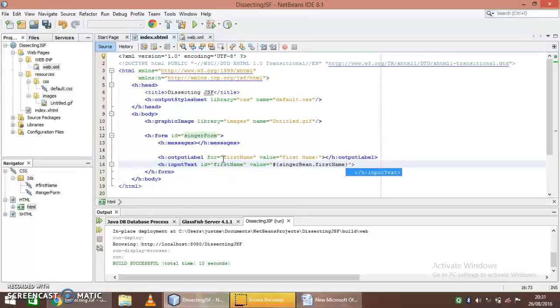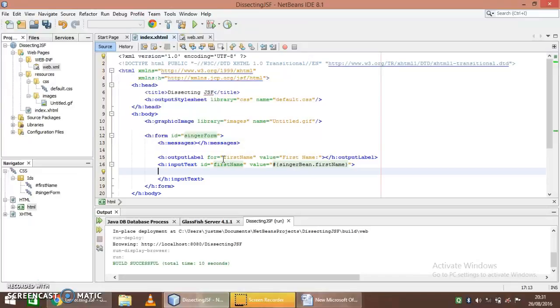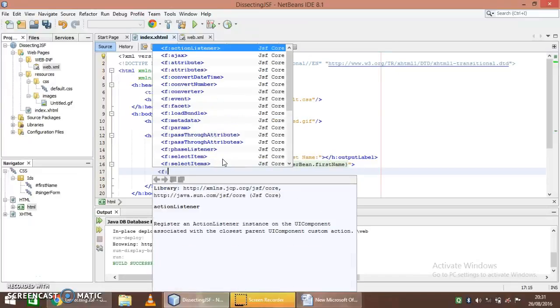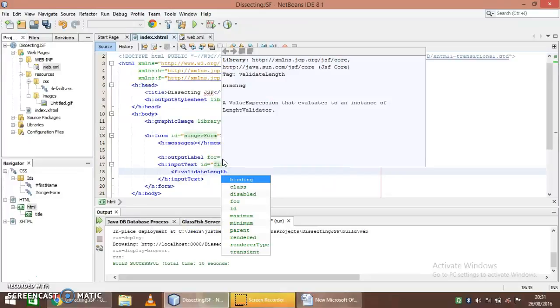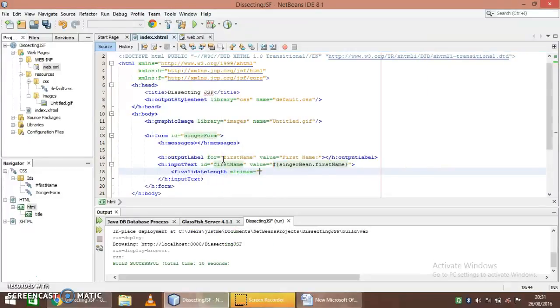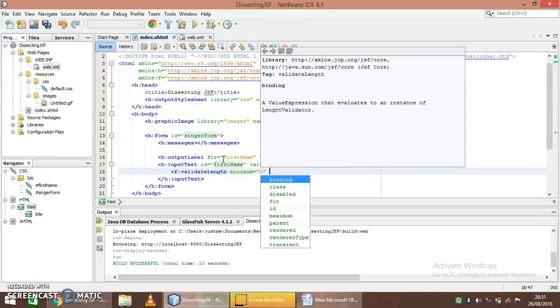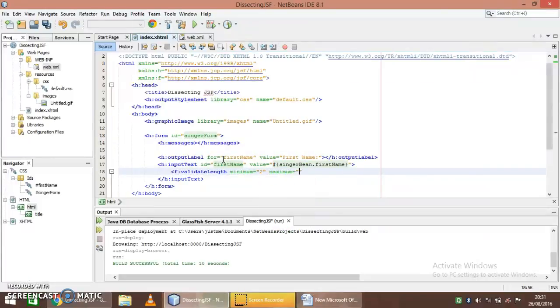Okay, we'll put some validation over here. Validation length minimum, okay, minimum 2. And what's the maximum? Maximum is 30.